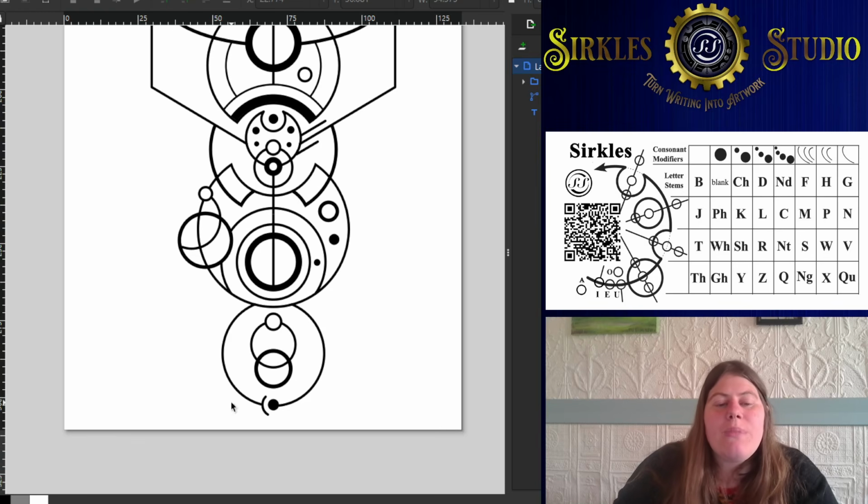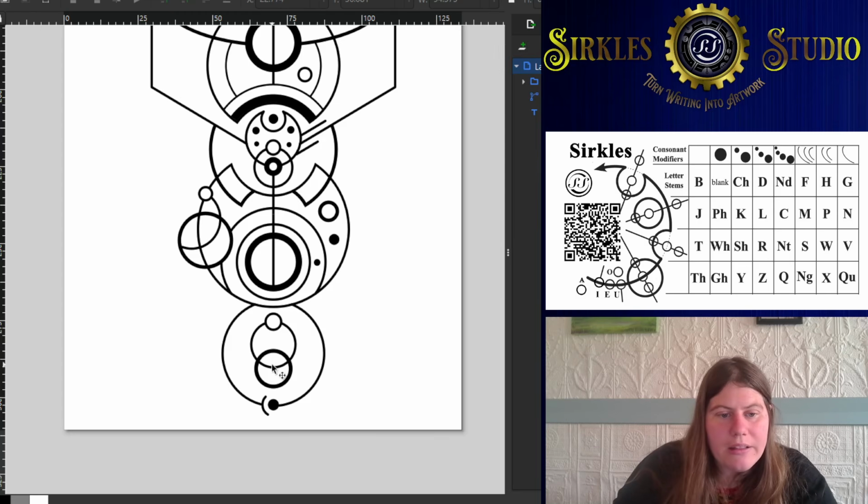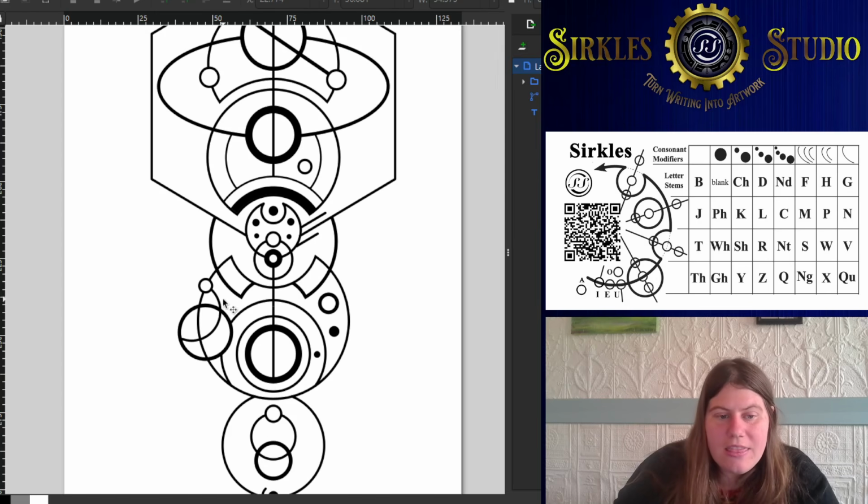So anyway, this is a TH because it has no dots or lines with it, because this dot is part of the start here marker and isn't part of the letter, and there's no lines ending on it, so it's a TH. And then we have an E, a little guy just on our word circle. So that's the word "the." And then we have this word.